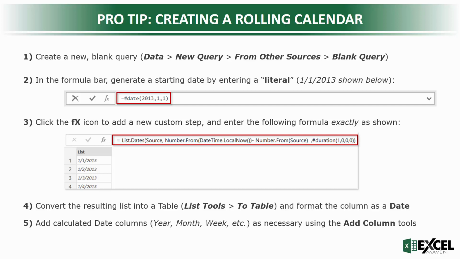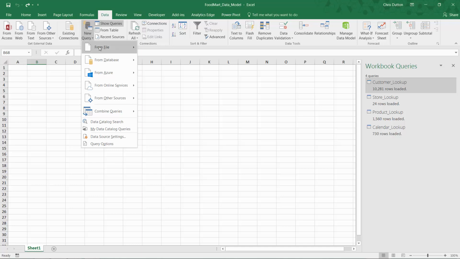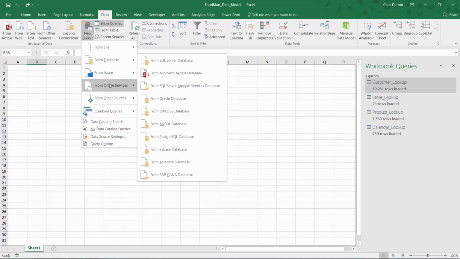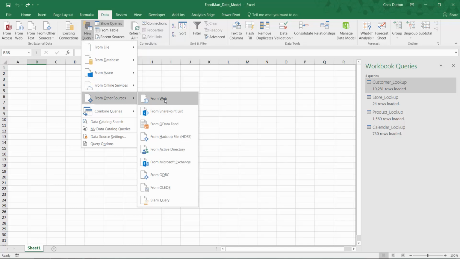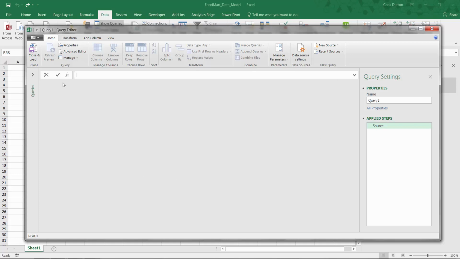So let's pop over to Power Query, and I'll show you really quickly what this actually looks like in the query editor environment. Okay, so I'm going to head to New Query, and instead of from file or from database, I'm going to go all the way down to from other sources, and at the very bottom of the list you'll see this blank query option. That just opens up a completely blank canvas in the query editor.